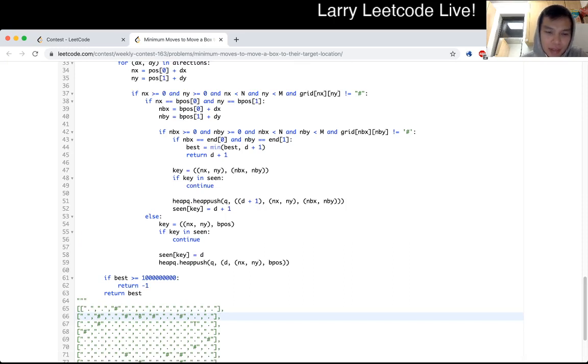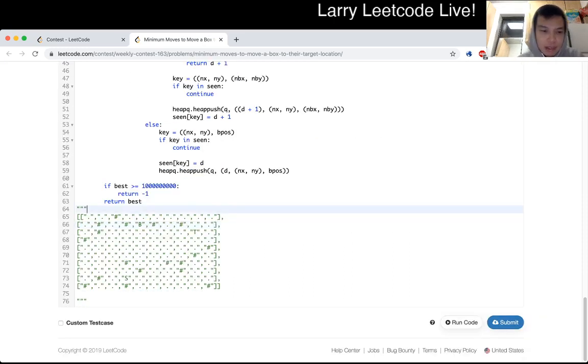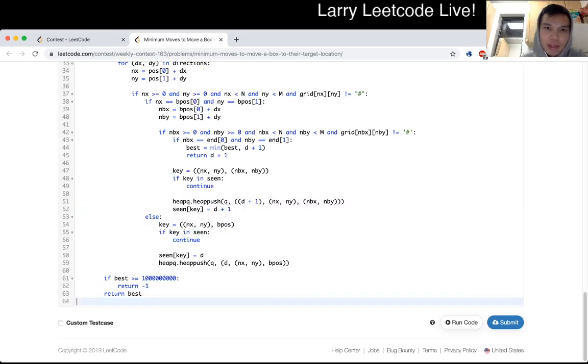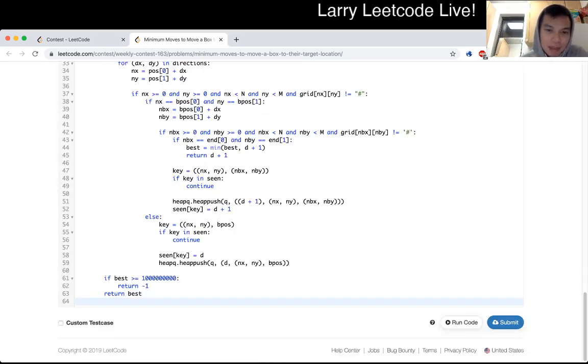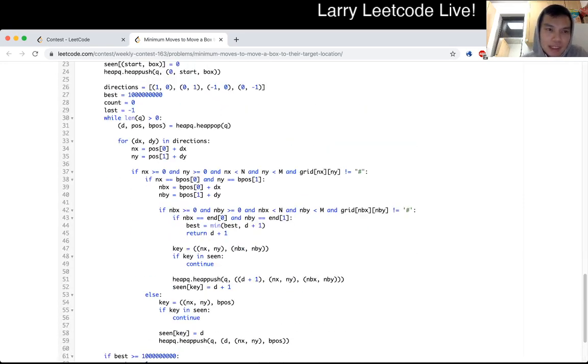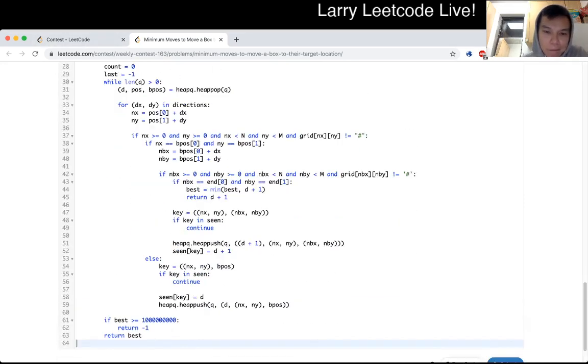And I did a thing where I wasn't sure whether you need to reset the seen state before that, but looking back, I didn't need to. So that's why there was a second submission with the time limit exceeded. But overall, it's a cute set. I should have done this a little bit better, or a lot better in timing. I have to go back to see my timing metrics.